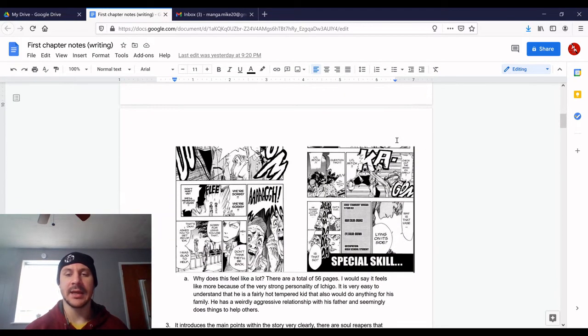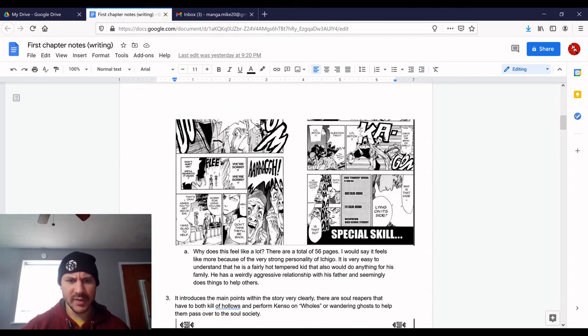This next piece, so Ichigo, you spend a lot of time with Ichigo in the first chapter, right? And of course you do, because he's the protagonist. But you also do it in a short period of time, and it feels like there's a lot, right? I would say 9 pages are kind of spent just seeing what kind of person Ichigo is. But there's a lot involved with that.